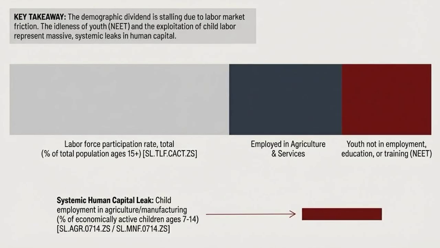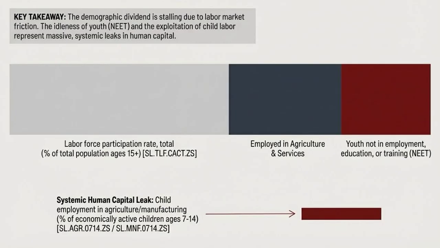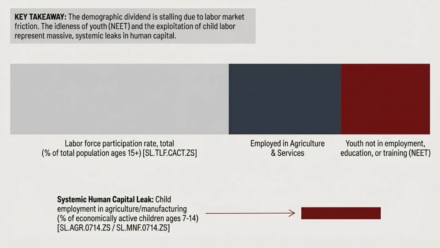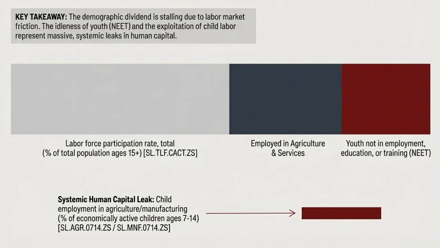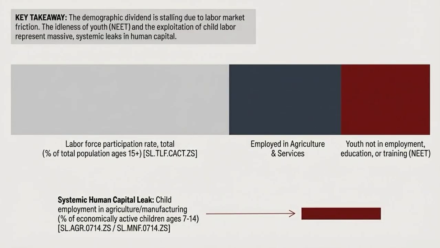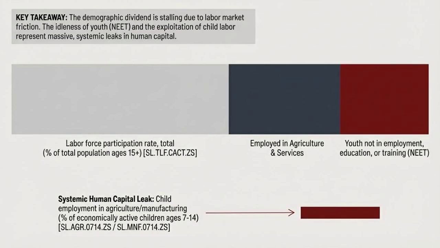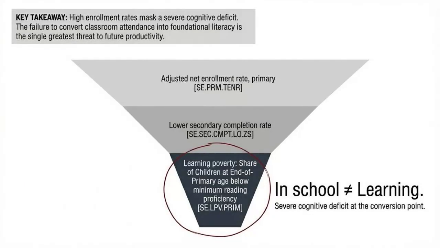Yeah. And historically, a high concentration of unemployed, uneducated youth is a leading indicator for profound social unrest. And the child labor metric. The presence of children aged 7 to 14 in the workforce indicates a level of structural poverty so deep that families simply cannot survive without the immediate caloric output of their children's physical labor. Which inherently means those 7 and 10-year-olds are not sitting in a classroom. And that is the tragedy quantified by the data. Child labor solves a short-term household survival problem, but it permanently undercuts the future human capital of the nation. You are essentially consuming your seed corn just to make it through the winter.